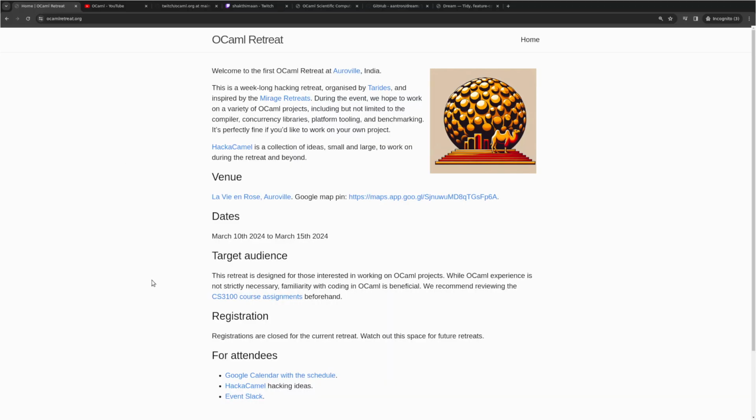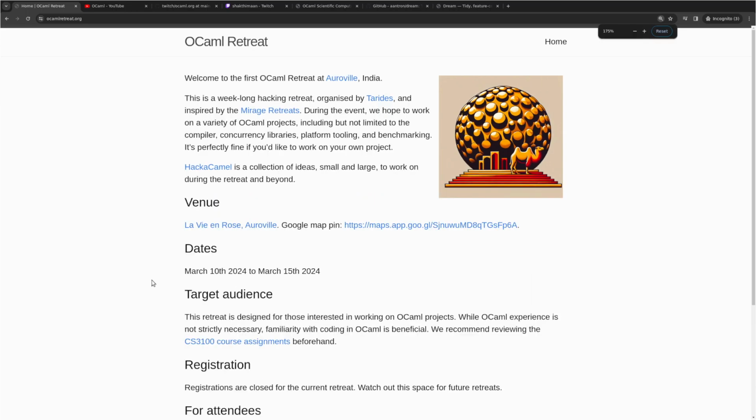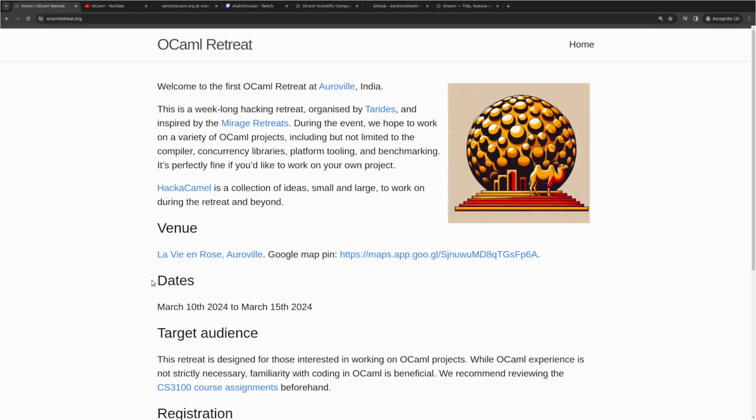Next week I am going to this OCaml retreat, which is being organized in Auroville, in Pondicherry in southern India. A few of my colleagues are going, and we're also having developers who want to come and participate in the hacking of OCaml projects and learning new libraries, tools, working with the OCaml compiler, benchmarking, and so on.